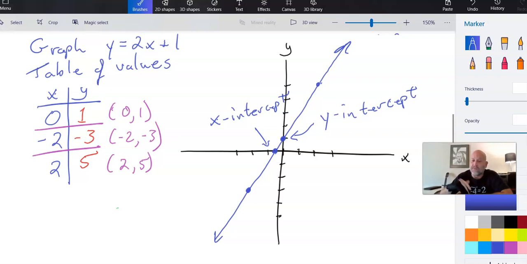So that's vocabulary that we're going to be using as we go through. In fact, both of the techniques that we're going to learn involve finding an intercept first. And I want to point out that we found the y-intercept right here, and x was 0, because that's the equation of the y-axis, when x is 0. So anytime x is 0, you're going to be able to generate a y-intercept. It's actually a really, really handy thing to know. Okay, so there we have our line. Let's go ahead and take a look at another example.